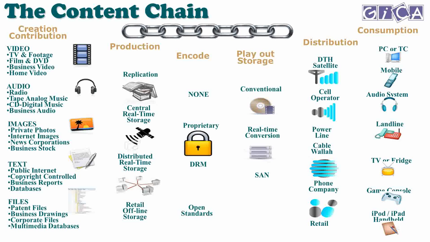Now, once this is produced, there is a replication factor. You have a mastering concept. You'll have the original masters, which are of very high quality. You'll have adaptations of it in different media. So production can happen in various ways. We call them prints, depending on the industry and where it goes. They could be prints of books, it could be prints of film, it could be copies of digital content. So they have to be controlled. And if you're going to monetize it, you have to track every piece of it.